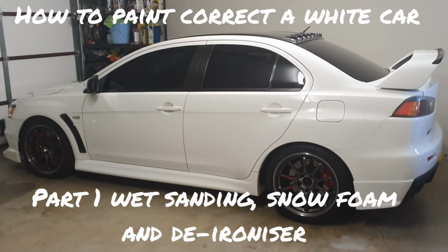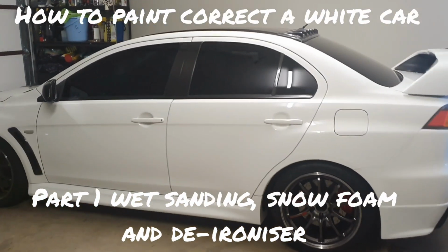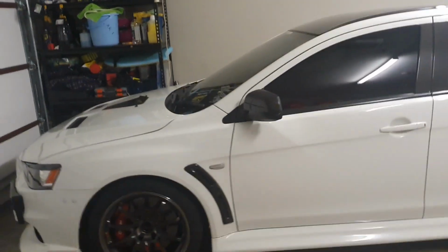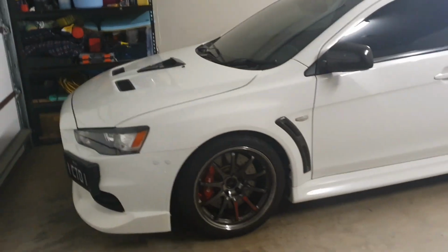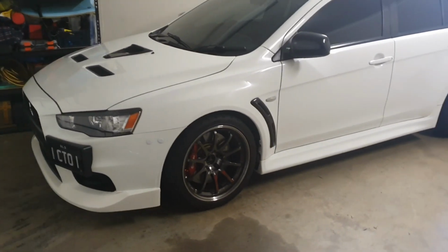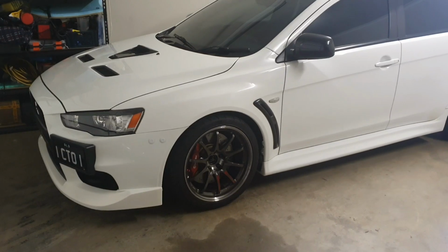Hey guys, you're back with Lancer Evo X, and today we're going to look at paint correction. So I purchased my car about 2 years ago, and at the time the seller had indicated that the car had been paint corrected and ceramic coated.